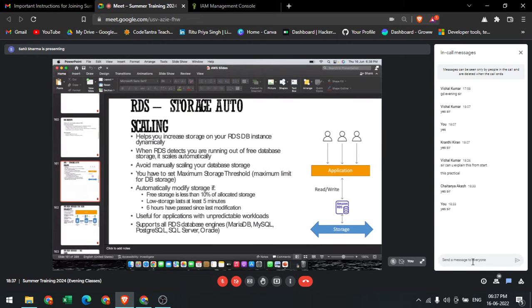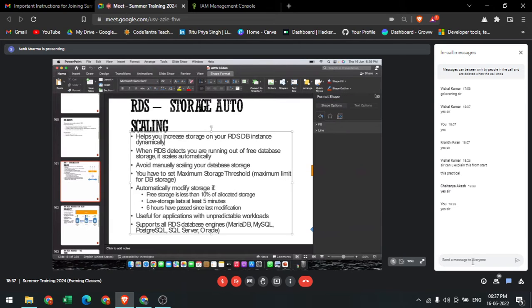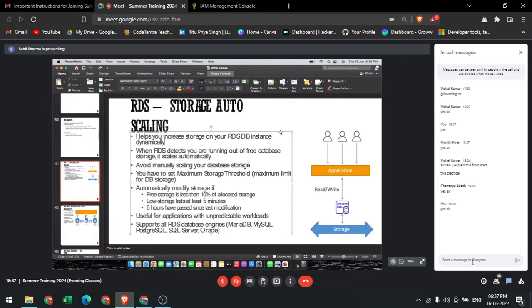We'll see the practical in a while. Databases. But by the way, this service is not free. This RDS service is not free. I'll try to execute just for the practice purpose, and if you don't want to pay anything, you should not execute this, you should skip this. I'll do it just for the reference purpose.